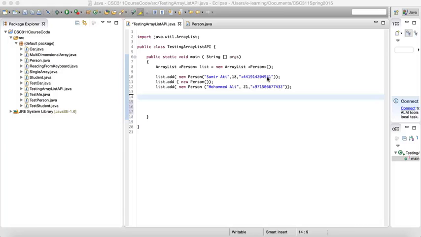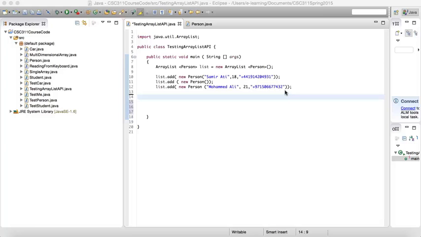Then we added an object, a person called Samira, 18 years old, with a contact number. Then we added an empty one, and then a third one, Muhammad Ali, 21 years old, with his contact number.